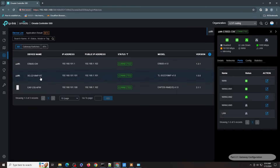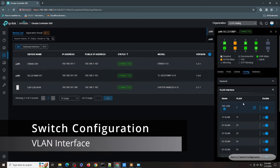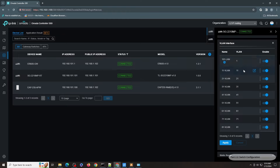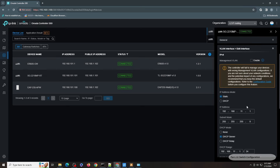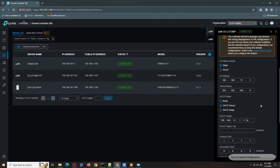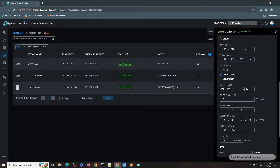On the switch you will see something a little different than what you usually see. I have VLAN interfaces: 1, 11, 21, 31, 41, 51, 61, 71, and 81. I'm going to create 91 from scratch so you can follow through. If I go through one of them, this is where I define the VLANs that we normally define on the gateway interface. Since this is not a gateway interface but a switch virtual interface, I have to define the networks on the switch. You can see it's marked as static — 192.168.11.1 is the IP address of the switch virtual interface. This is the subnet mask, I have enabled the DHCP server, and the range is defined as well.